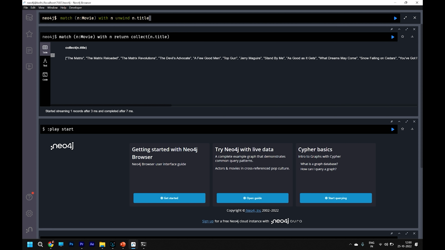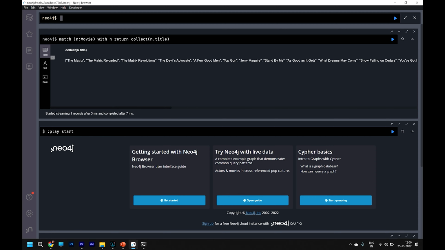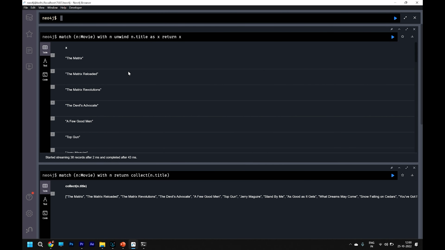The movie title, n.title. We can also specify an alias, and then you need to return this alias. And now you can see we are getting all the data in separate rows.